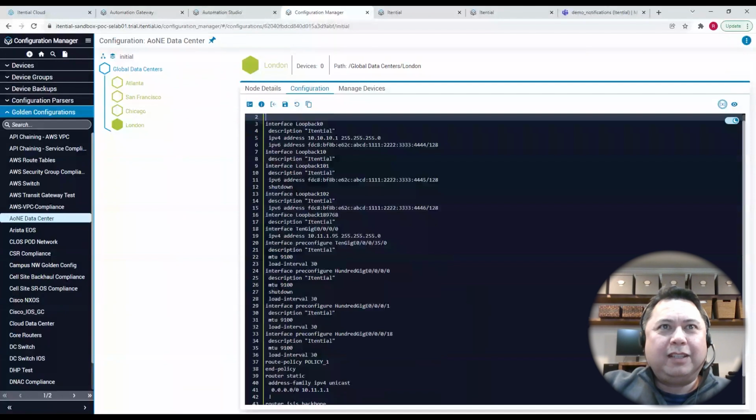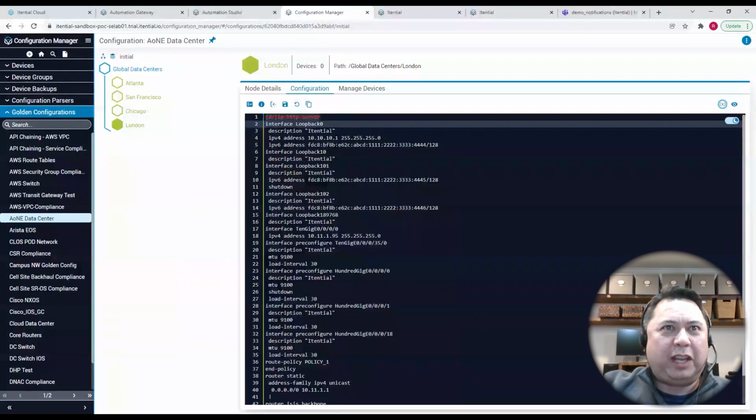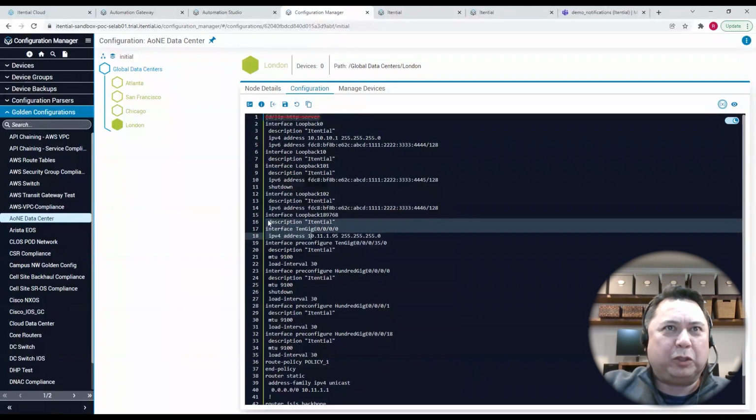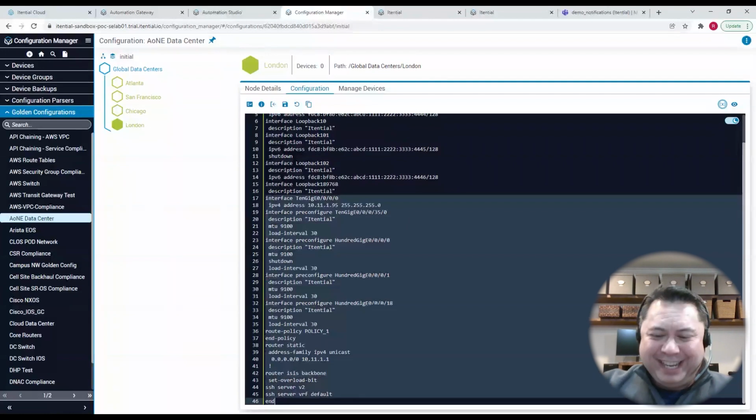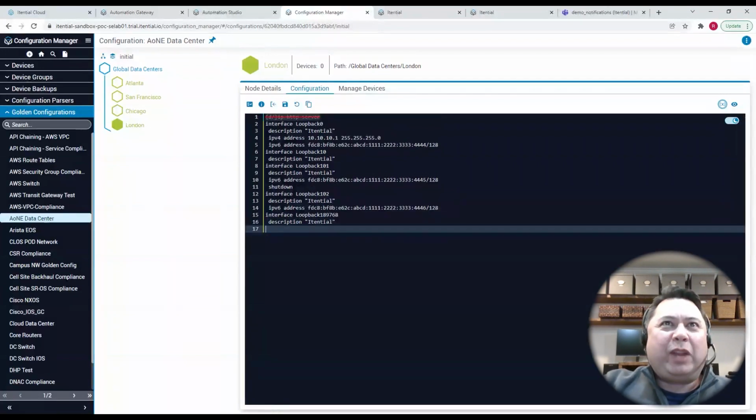There you go. Yeah. So it just pulled in that config, and I'm just going to chop off everything but loopback. That's the example we're looking at here. And really what I'm showing you is that there's no standards here. It's all over the place. And we ought to have standards. Like every interface is Itential.